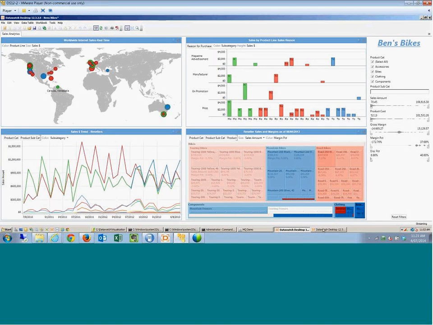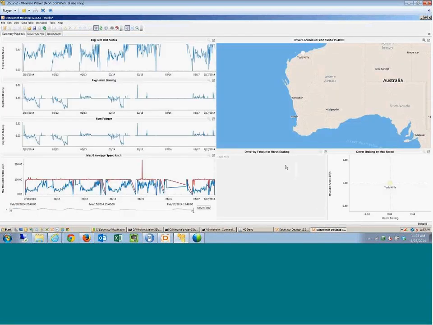Another area that Datawatch is able to represent information in is time series analysis. Within our time series here, we've got a set of information around our trucks. The trucks are giving information in via different time periods.